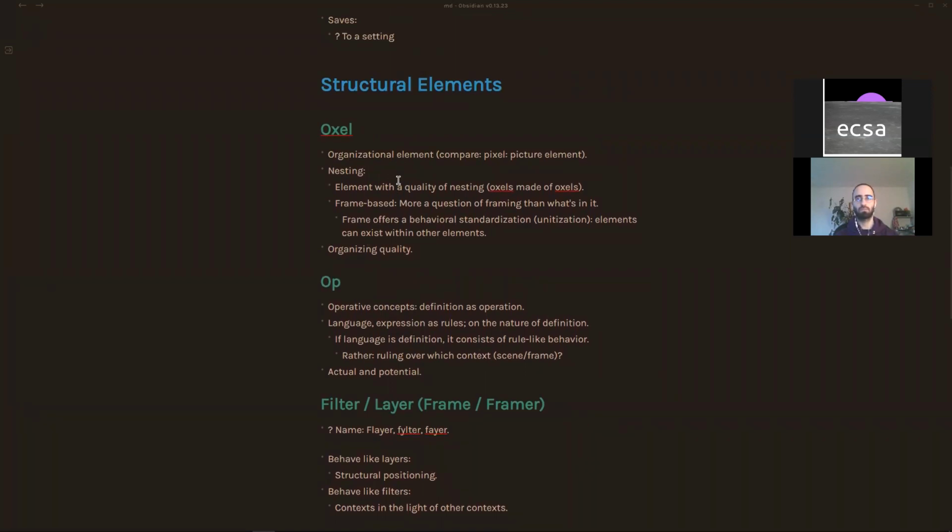I think it defines itself better, but we're already hovering in the area where the oxel is, this organizational quality, and your great example of how chess is an oxel. That quality of organizing is aiming itself towards being where an organization would be.